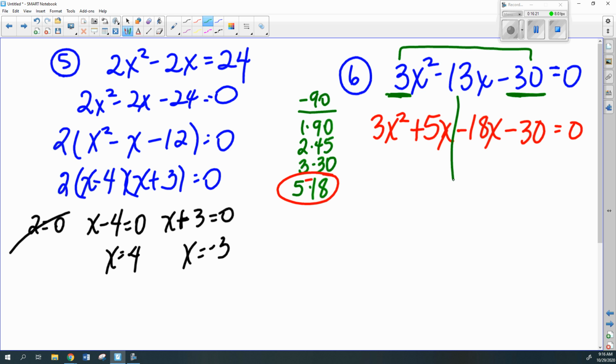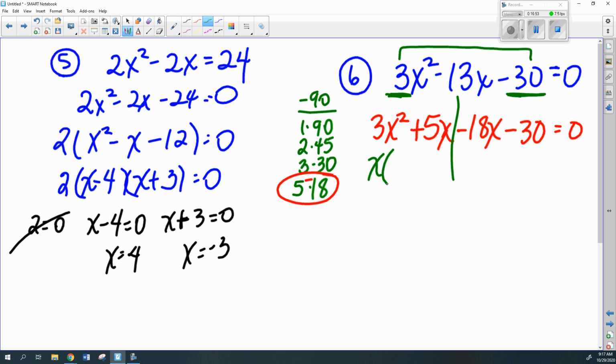No, it does not. No. In fact, on my paper, I put the negative 18 first and the 5 second. So as long as the 18 has the minus sign and the 5 has the plus sign. All right, so how does grouping work? What do you have to do? Look for the GCF in each group. All right, now, again, you did not have to do it in the same order as me, but what is my GCF in the first half?